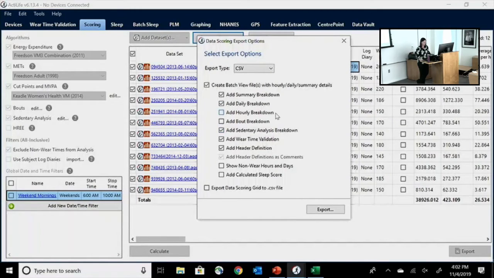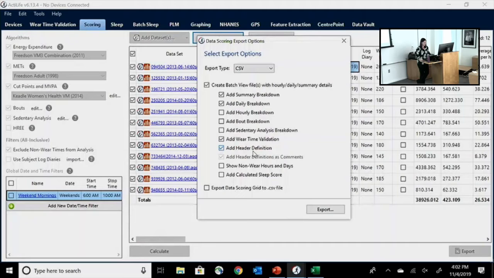Again, I rarely ever have those checked unless I'm interested in doing time of day analyses. Same thing, sedentary, are you all about that? Wear time validation, I usually don't, but this is the option where if you're not into doing the screenshots of what I did for wear time, this will be the screen that tells you, Catherine, remember you did CHOI, a 90, 32, whatever. And that can be your methods section. So that's a nice thing to include here.